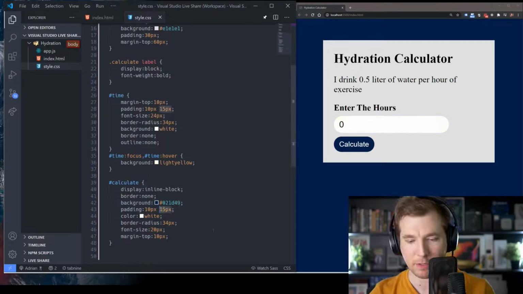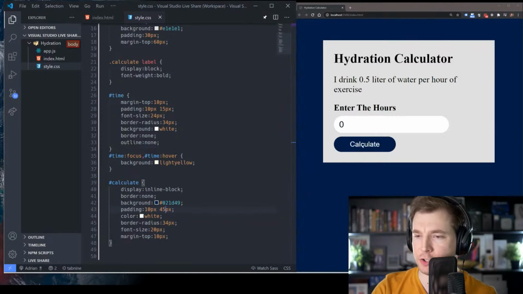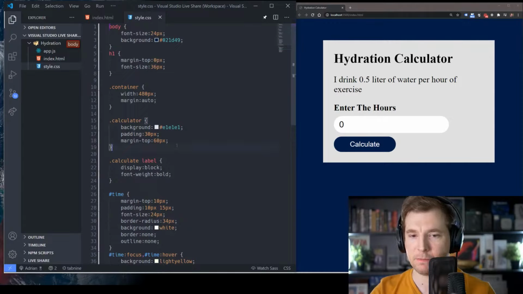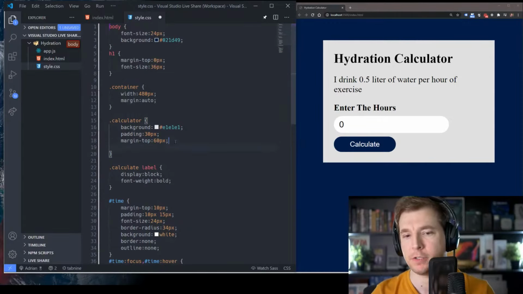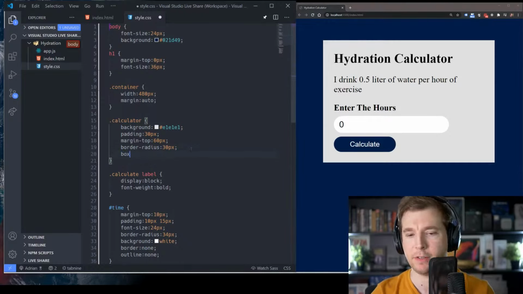So in this case, I'm going to push this up from 15 to about 45 pixels, and that should stretch it out much bigger. And now you can see that that looks a little bit better. And finally, we can just do some design on the container here. So maybe we'll also give it that border radius. We'll do maybe say 30 pixels here. Give that a refresh. And maybe also a box shadow.